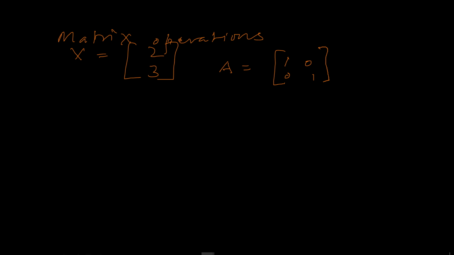Suppose I am taking one vector x equal to 2, 3, and I am taking a matrix. See the beauty of what a matrix can do. I have considered the matrix [1 0; 0 1], and by this I will derive. Generally we find the eigenvalue by solving the determinant of A minus lambda I equal to 0.